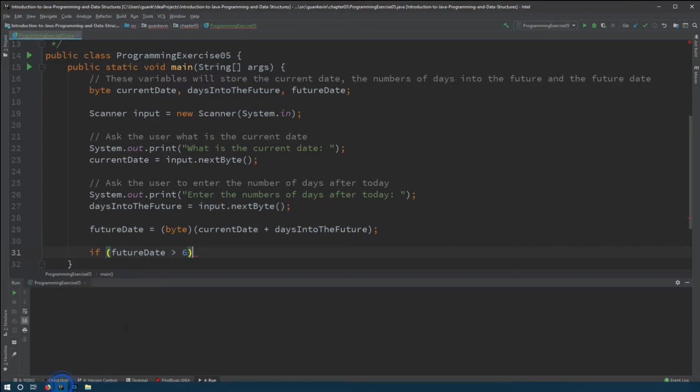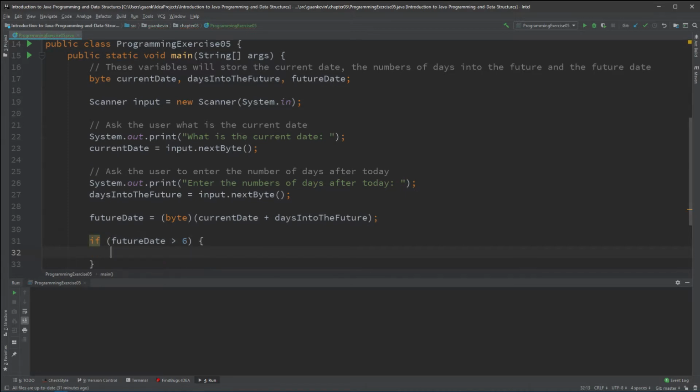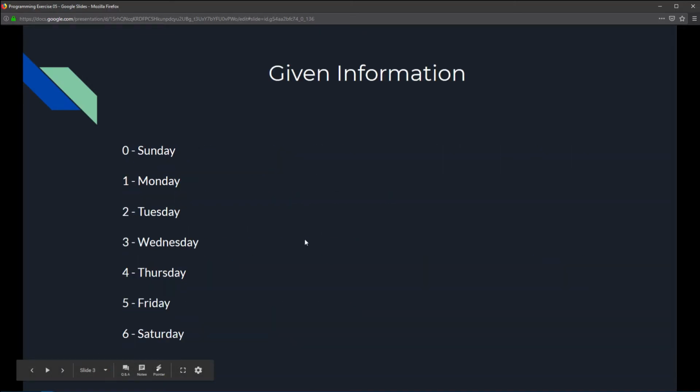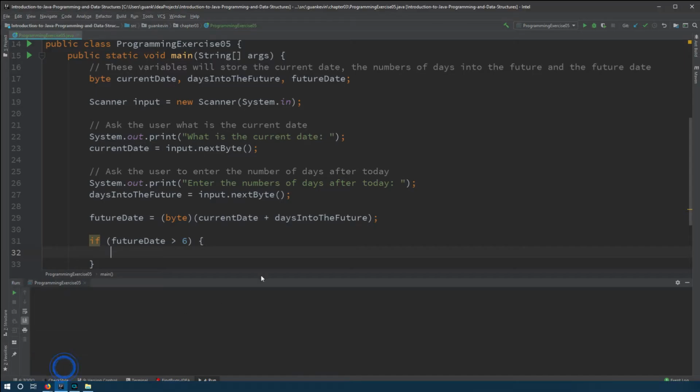So let me show you what I mean. If future date is greater than 6, and the reason why it has to be greater than 6 is because I know for sure that any number less than 6 but greater than a negative number will satisfy this condition. Now that of course leads to another issue.